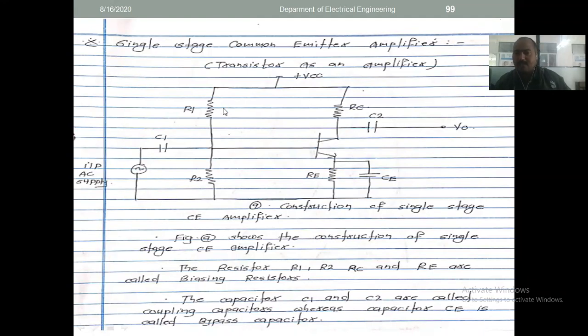So biasing is nothing but applying voltage to the transistor to work in a particular condition, right? See, we have applied the input, so that input is going to be considered as a mic or any input signal, right? See, this input signal must be AC, not DC, because the transistor is a device which should amplify only AC signals. So our voice is also AC. Why is it AC? See, AC indicates that it has two half cycles, positive as well as negative. So whatever the voice, it should be small or greater.